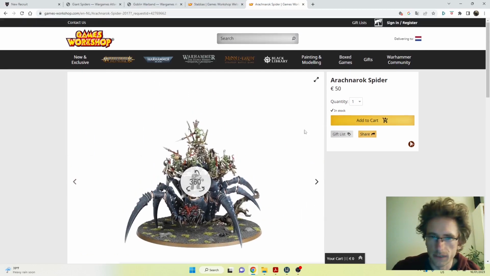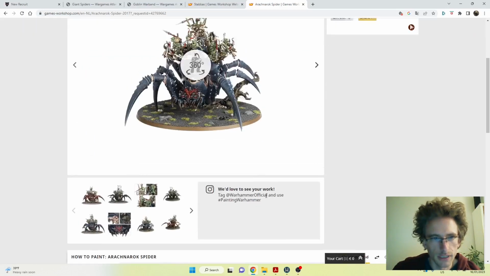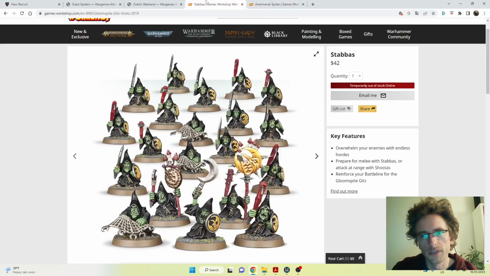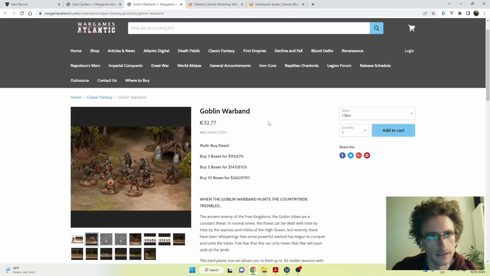Obviously the 50 euros that this costs already costs like a third of the budget that we have. So for the rest of the army we have to go pretty cheap. You could go with the Stabas from Games Workshop, however these do not really bring that great value for money, because they're 30 euros more or less for 20 models. It should be possible to do this a bit better, and yes, there is a company that does this.